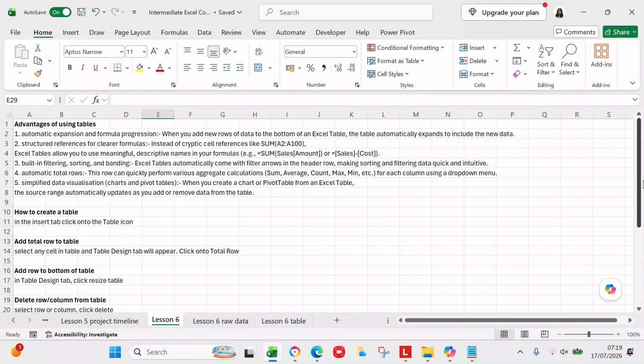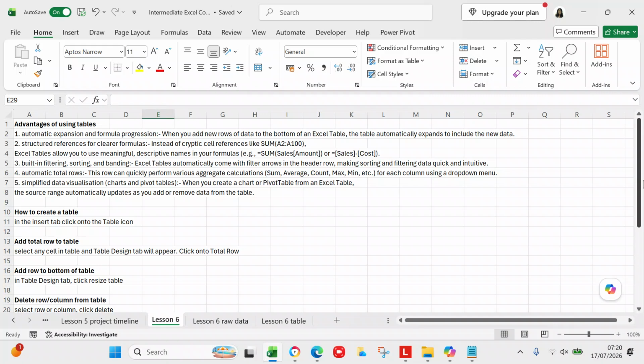Then a table is going to come in handy, because you don't have to recreate the formulas. The formulas will automatically take account of the new information that you have added to the table.